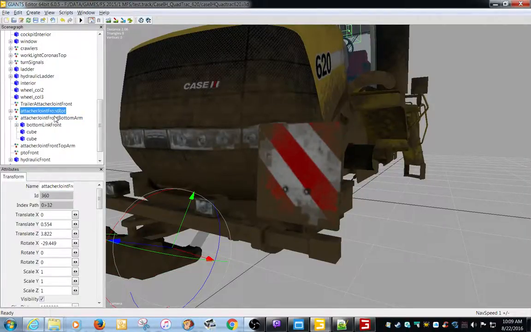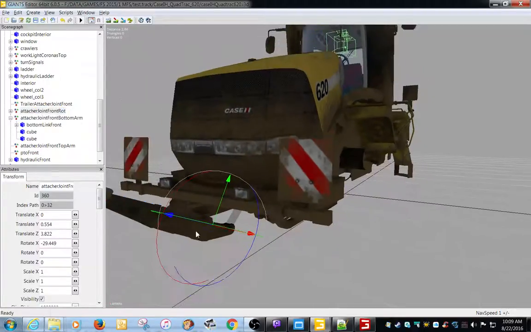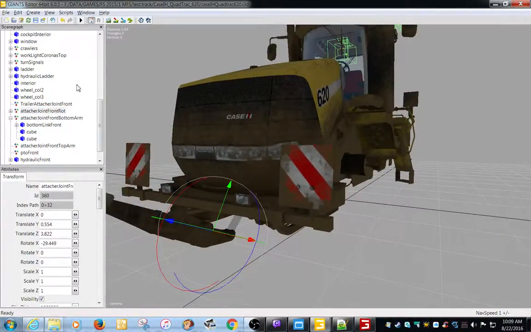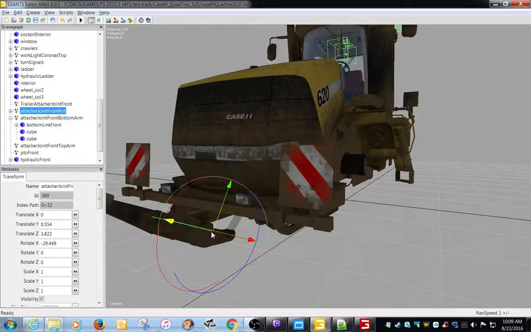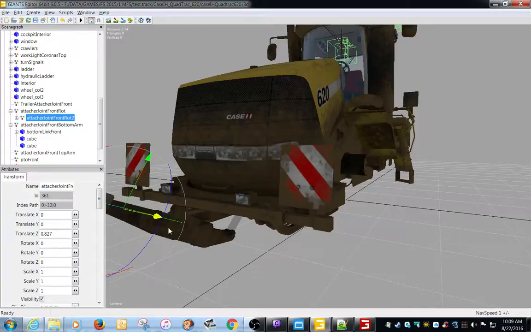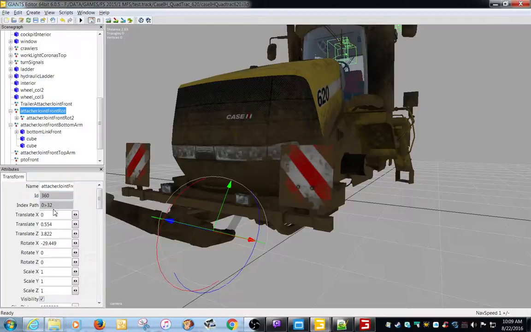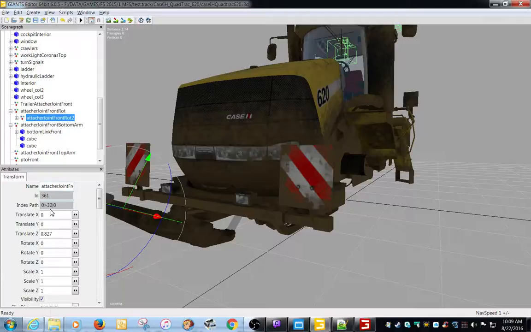Yeah. So it's already saying, okay, now they actually line up, so when we attach something to this thing, it's not going to be up in the air somewhere. Once again, let's save this. Alright, so we're going to start with a trailer attachment front. No, we're not, because that's the one I just screwed up. Attach your joint front. This is what it has to do. Once again, it's going to be pulling all these nodes in. See how it's going in reference to this 3-point hitch? So, index path on this looks like the number that is always showing up, as we'll see, is 32.